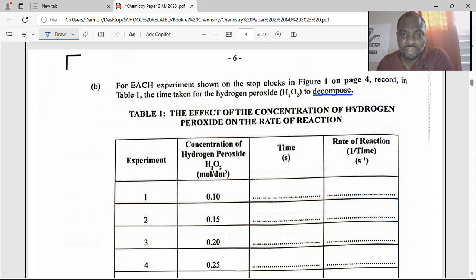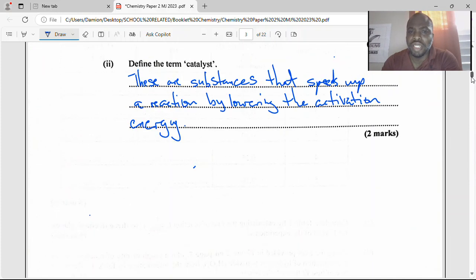Oxygen and water. Thank you so much. And so, sorry, the effect of the concentration of hydrogen peroxide on the rate of reaction, we want to keep that in the back of our heads. Not only that, I just want to include this, if you recognize, this would have been the first question. Usually I do this. So let me go back to it to mention it.